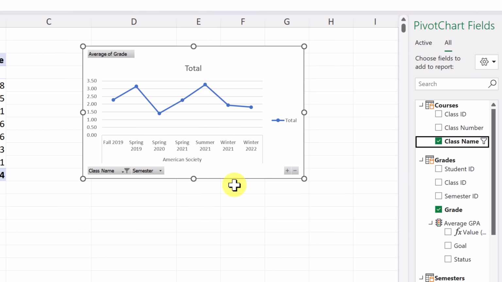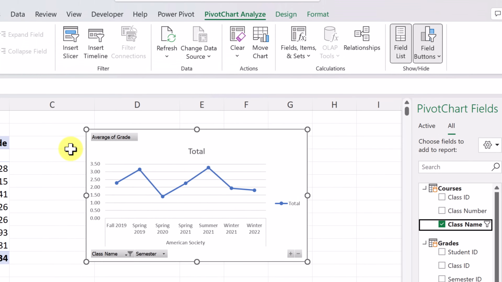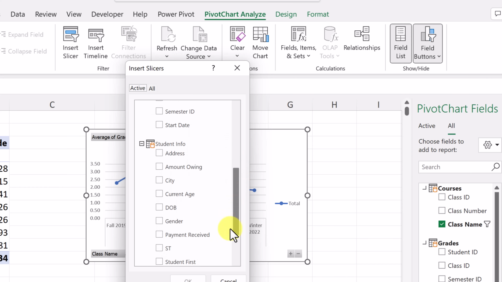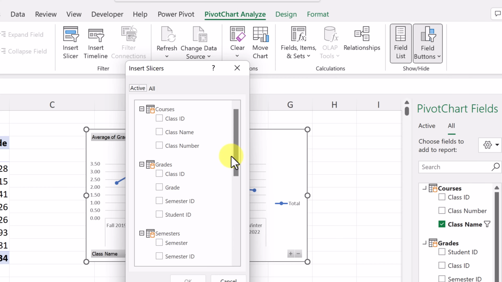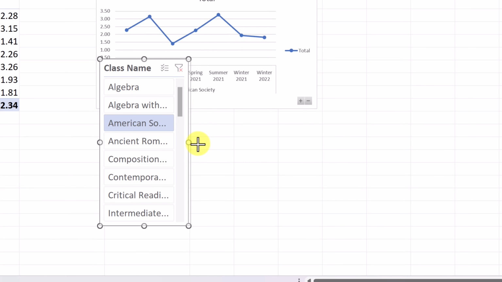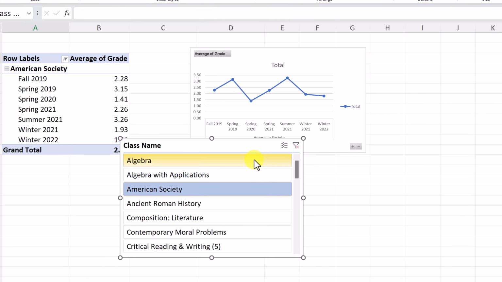But let's say I want to add a slicer to this. I don't want to drop down over here and pick each one. Slicers are a great way to make it interactive and quickly change what you're looking for. So if I go up to slicer up here, because I have my relationship, my data model, I can pick what I want. It was the class name. So if I go class name, hit OK, now I have this slicer, and I'm just going to move it down here so it fits into the shot.